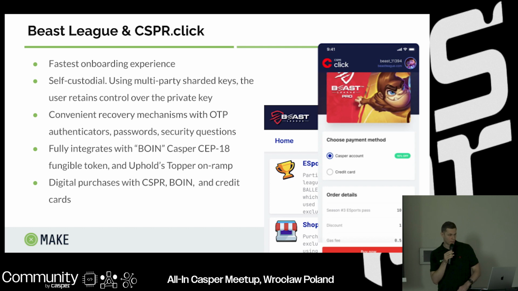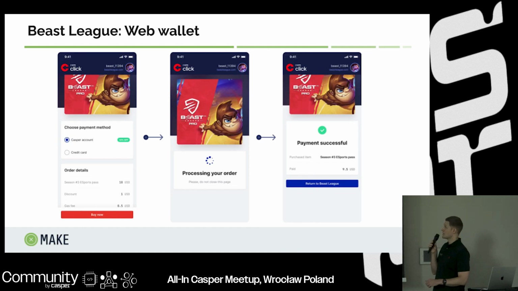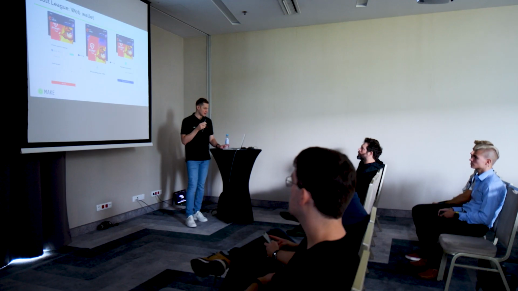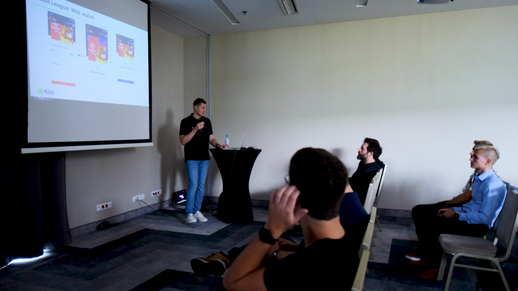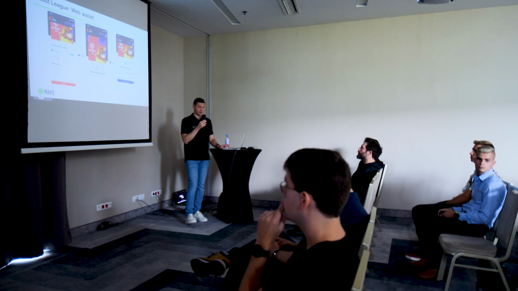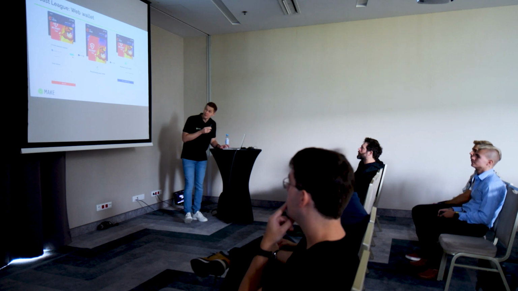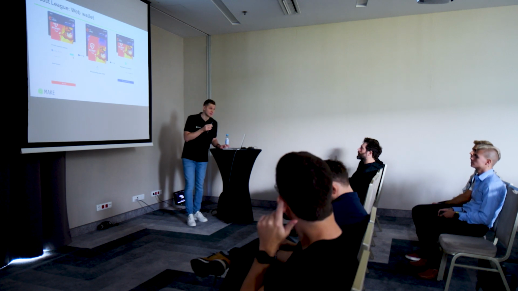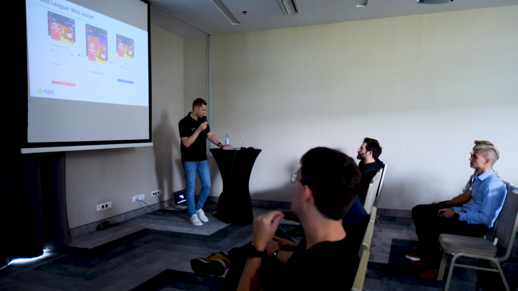Next slide. That's actually the web wallet experience. And you see, when you want to buy a virtual item here, you do not see any blockchain stuff. The only blockchain piece here is probably this Casper account, and it's a really easy way to educate users. You don't need to teach them the whole blockchain, and they buy their items. They have different ways, and they can pay with credit card. But with Casper, they get, do you see it here? A 10% discount. I would go with Casper.